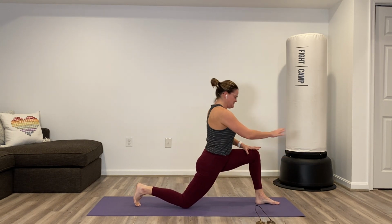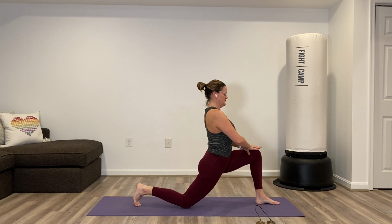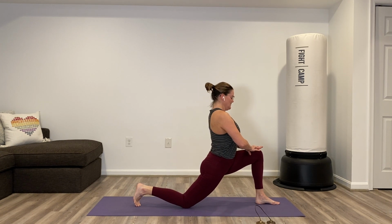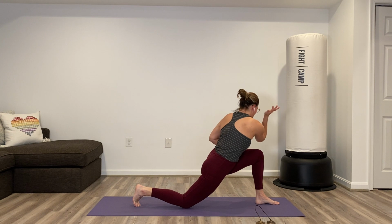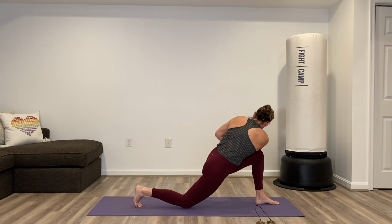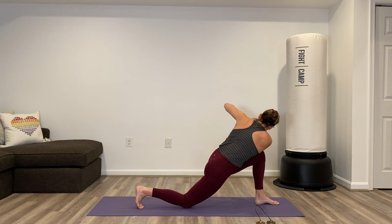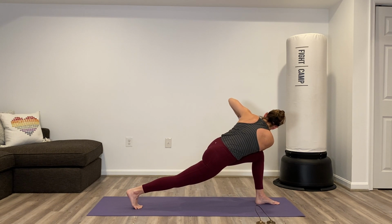Walk both hands up to the front thigh. Get really tall in the spine at first. And then coming at the twist from that back knee down. So right elbow to the outside of the thigh. What this allows for me, and maybe the same for you, is to get maybe a little bit of a deeper hug into that twist first. And then lift the back knee up only when you're ready and if you're ready.